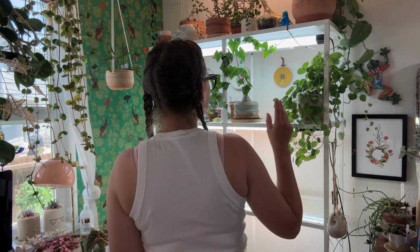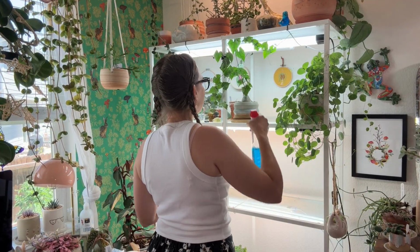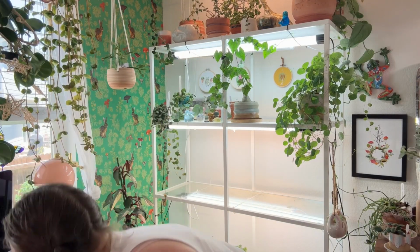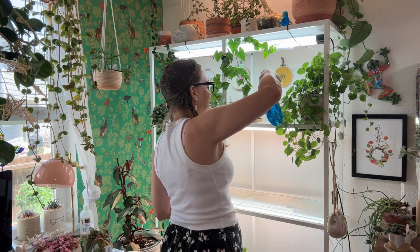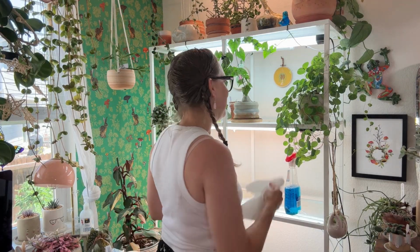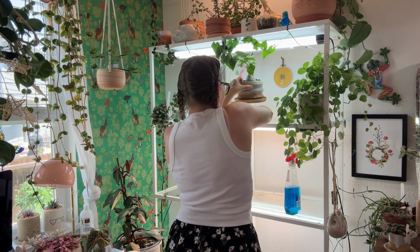It's kind of succulent-y, like the leaves are kind of succulent-ish. And then, okay, I need paper towel. Sorry, it's a little chaotic. Like I said, I'm in a rush because I have so much to do, but I wanted to get this clean. So I thought, well, I'm just going to do it real quick.